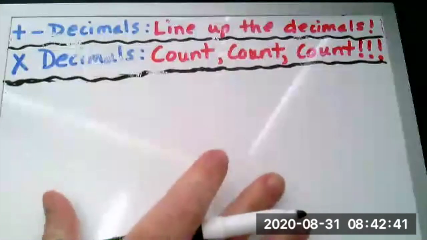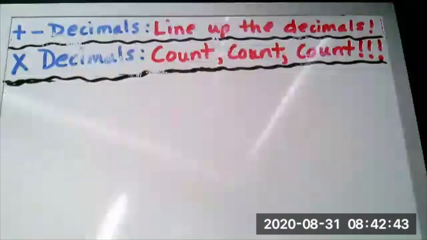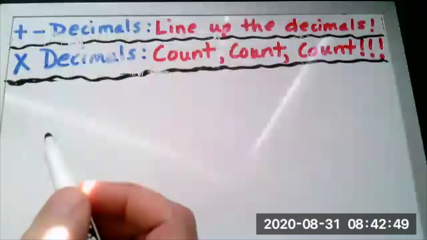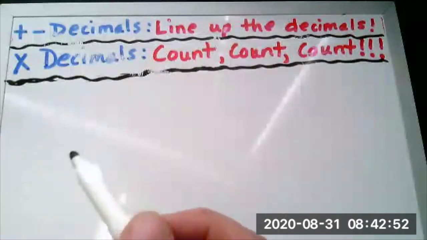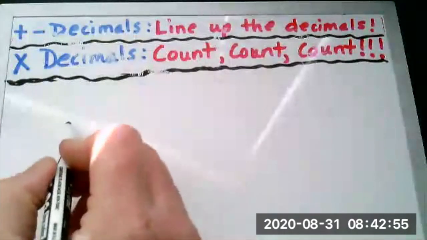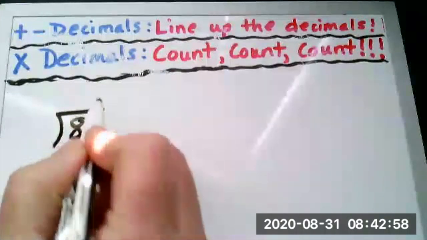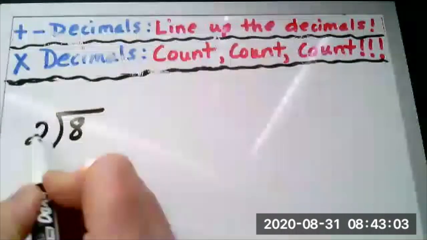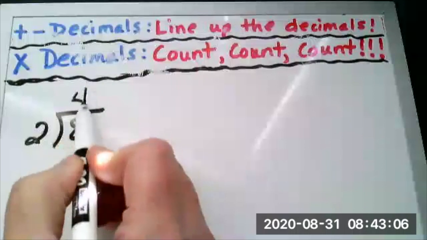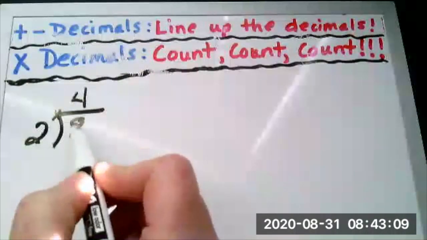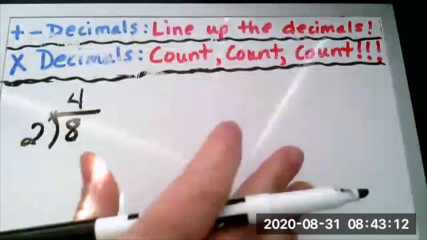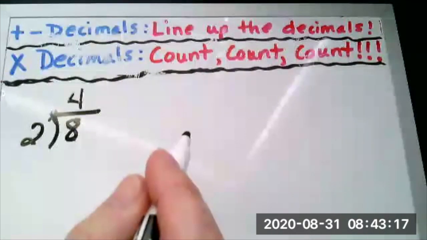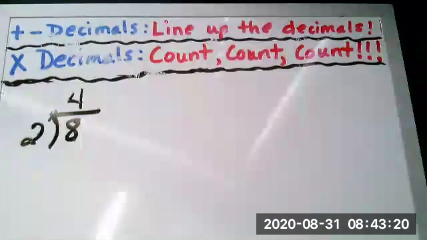Today we are going to kick off with a little bit of division. And I know it's been a while and you might be thinking, oh dear, I forgot how to divide. Division is just backwards multiplication. So if you say how many times does 2 go into 8, it goes 4 times because 4 times 2 is 8. All right. So we're going to start off with some simple division and then we'll work up through some more complex division throughout the week. And then we'll eventually divide with decimals.